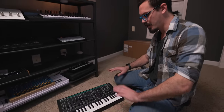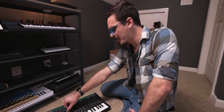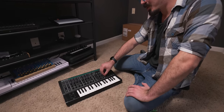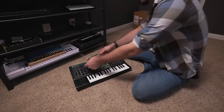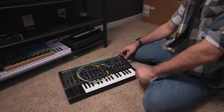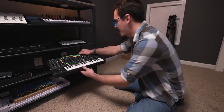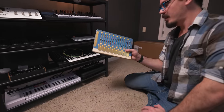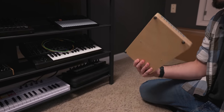This is the PWM Malevolent — the meanest sounding synth I have. If I need dark, cyberpunk, or big aggressive analog stuff, this is the go-to. Being semi-modular you can patch different connections together or interface it with a modular system. It's very crazy sounding and really unpredictable. It does these really growly deep analog things, and with the semi-modular abilities the tuning goes across like eight octaves with super aggressive distortion — a great blend of what you might expect from a small analog synth and then complete utter chaos.